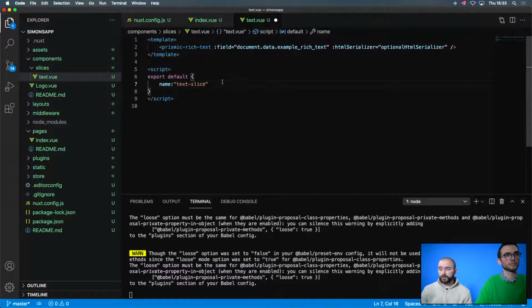Then you put a comma at the end of that, and you're going to pass the props. New line, type in props, again with a colon, and you're going to open square brackets. Square brackets, what's the difference? You might have multiple props, so you open up the square brackets like this, where you can pass multiple properties. But in this case, we just have one. So you open up single quotes, and you type in slice and close it.